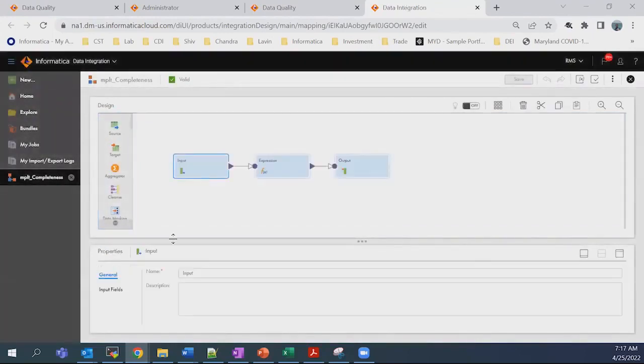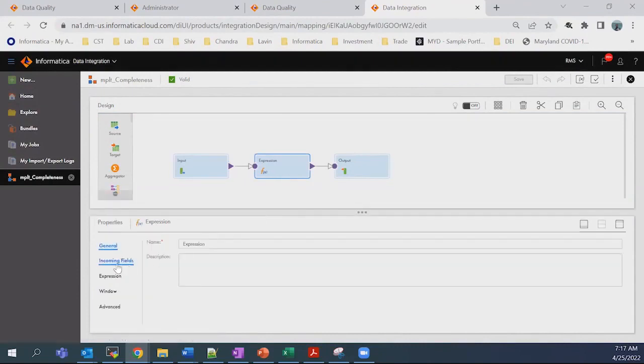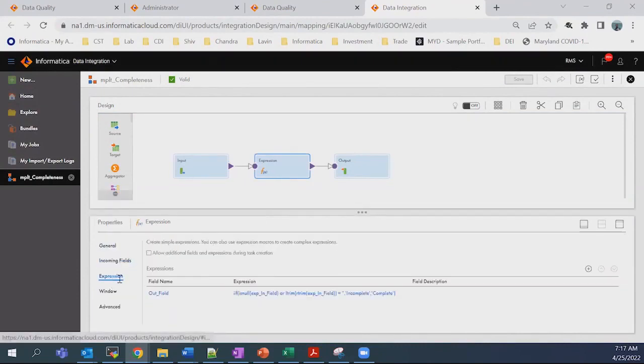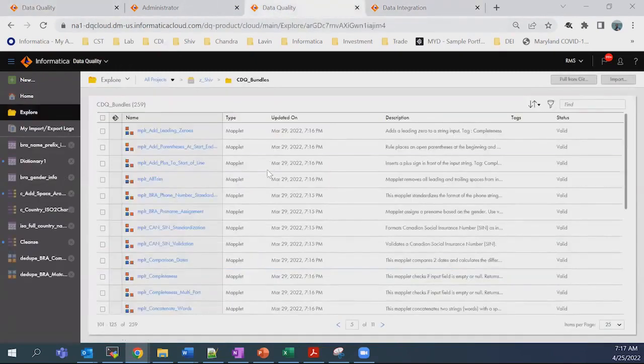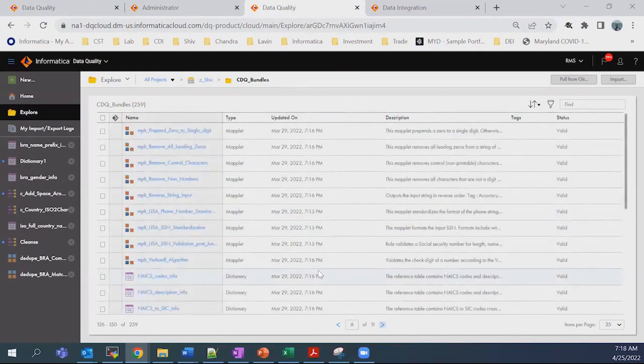So let's say you have input field and expression, and this is like complete, incomplete, right? This is for maplet completeness. Based on the logic, this is how you can have that logic built in. And there are many maplets around it, so you can use any of them, enhance it based on your need, and go from there.